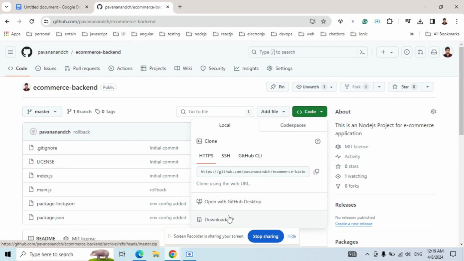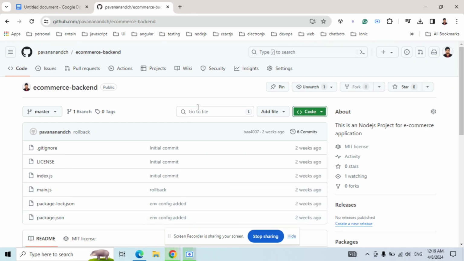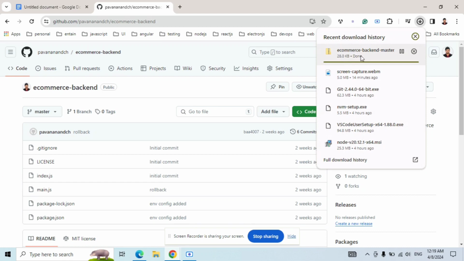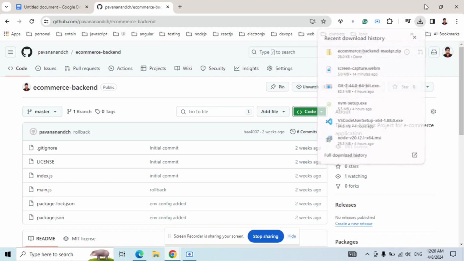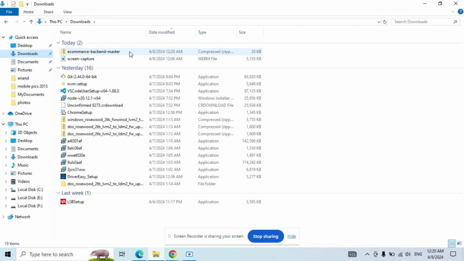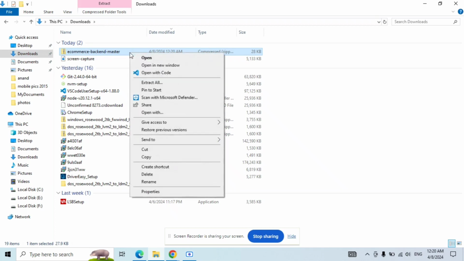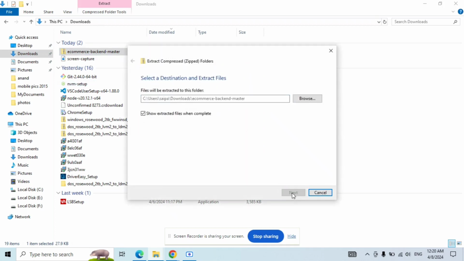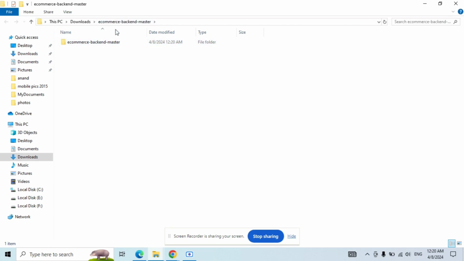So in the workshop session, in the same way you can download from here, or else you can also use this URL. You can also clone the repository, but as we want to redeploy this code into your repositories, into your GitHubs, because of that we are downloading the zip. Okay, so click on this download zip button, so it will download the repository to your local PC. Once that is done, open that. In my case this is opened here, and just unzip that one. Okay, so click on extract, so it will open the repository here.